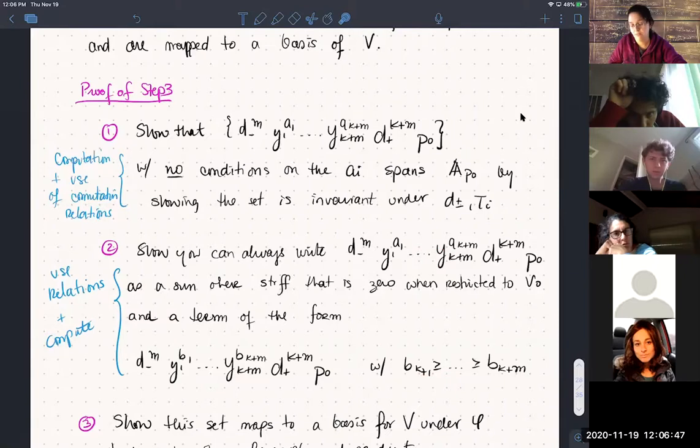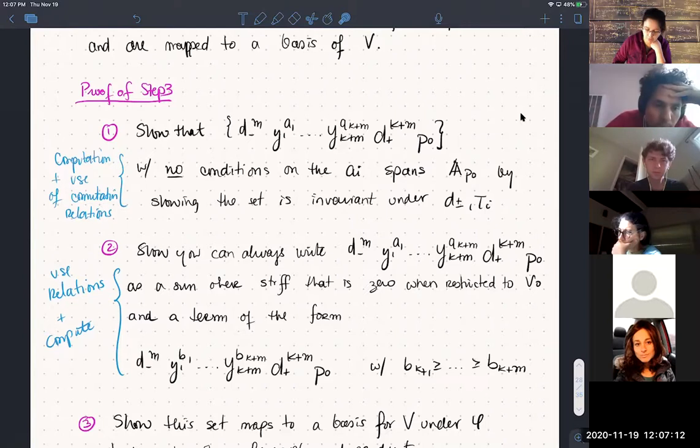So if you take something of this form with no conditions on the A's and you apply a bunch of relations, then you can rewrite it as a bunch of stuff that's 0 on V0 and one term where these relations have to hold. So that basically shows you that you can restrict this spanning set to a spanning set where the elements have to satisfy these relations. Does that make sense? Good. Again, this is very straightforward to prove. You just write it out and play with relations and show, hey, this is 0, whatever.